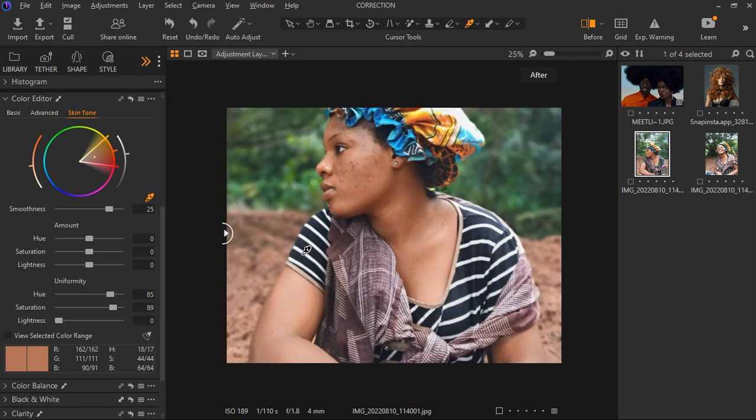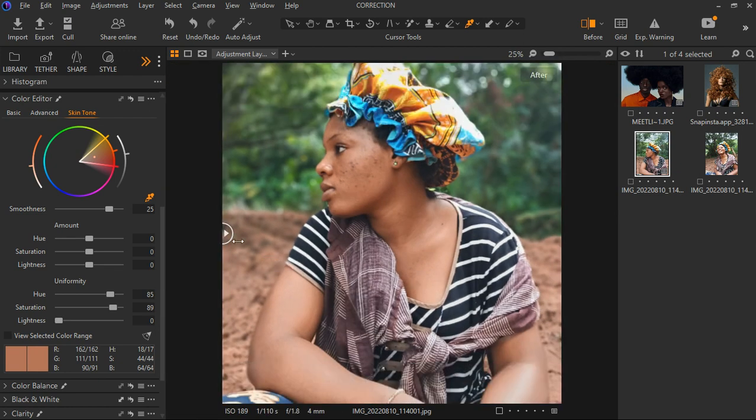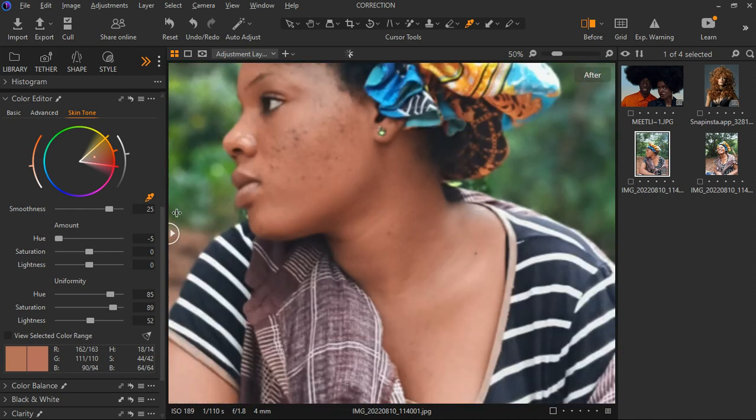Let me take it backwards. Good. So we have that, and you can increase the lightness as well. It's going to blend the lightness, and you can see that it's actually working. If you take this towards one side, it's going to give you a yellow hue. If I take it to the extreme, you're going to see the yellow hue. If I take it backward, you're going to see the red kind of skin. I really hope you are seeing it. Red and yellow.